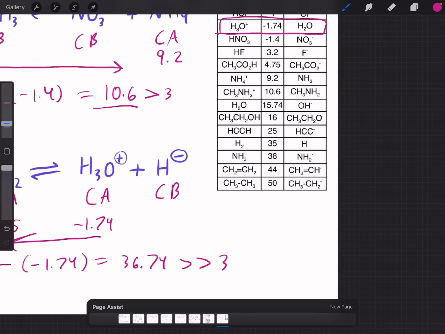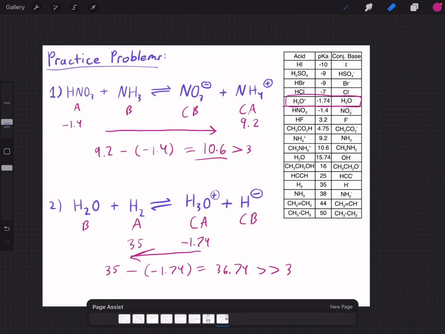If for some reason we had an example where the left side, the reactants, had a pKa of 36 and then the product side had a pKa of 37. Remember, only the acids we're talking about. That difference would be 1. That is definitely less than 3. So then you would say, oh, it's in equilibrium. Neither side is favored because their pKa difference is so small that their acid strength is hard to differentiate. They're both stable or unstable enough where the reaction doesn't favor either. So that's basically what's happening with equilibrium. But yeah, hope that helps.